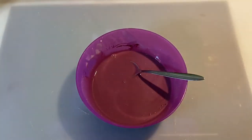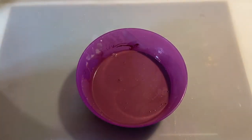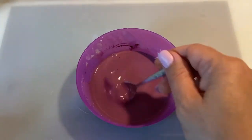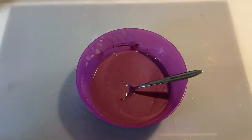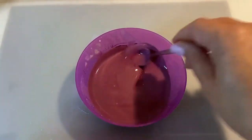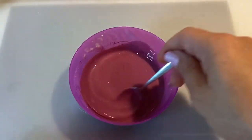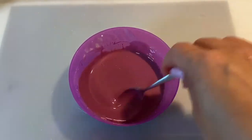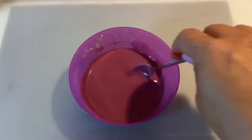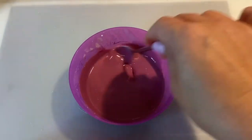I think I'm going to add a little pinch of pink because I want it more pink than purple. So with my little spoon, I'm going to take just a tip of pink gel food coloring. You can use any kind of coloring here. The only one you cannot use is the oil-based one for chocolate, but you can use water-based color, you can use paste color, you can even use some dust. You can add some sparkle and it will look great.